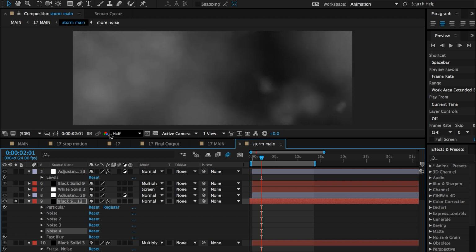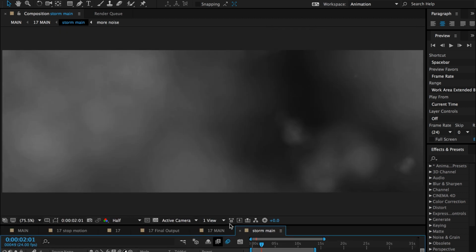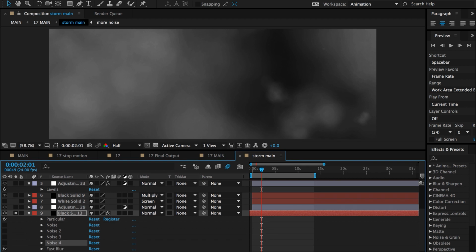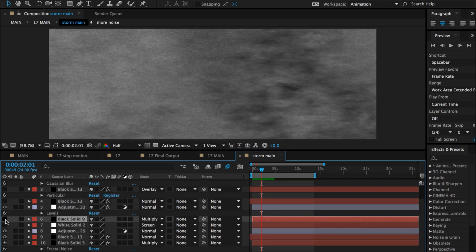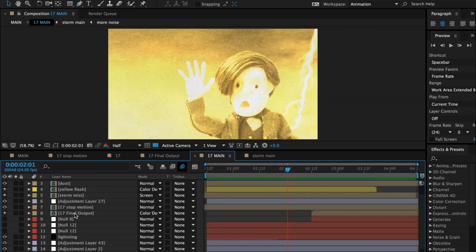So let's zoom in. So there is that kind of amorphous cloud thing in the background. And then we've applied noise, so it feels like television static. And there's a few other layers that have similar things going on. There's a layer that just makes the top of it dark, just so again it feels like there's some depth to it. Alright, let's see what else we have going on.